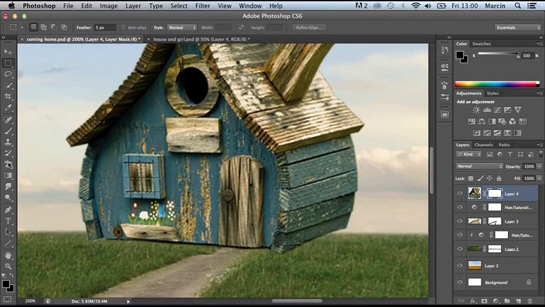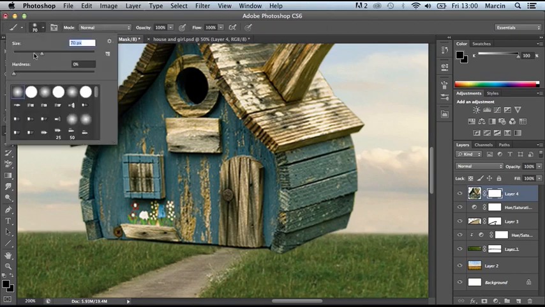So now it's time to improve this house. Of course, at first we have to make soft edges.